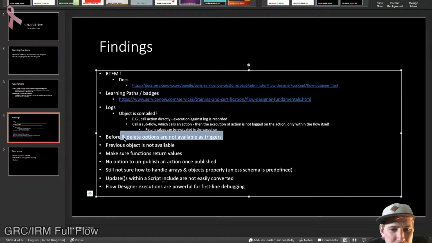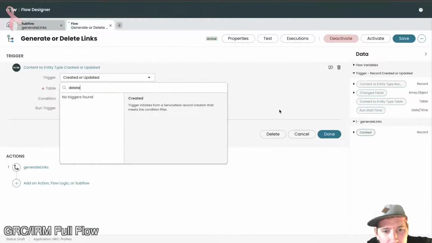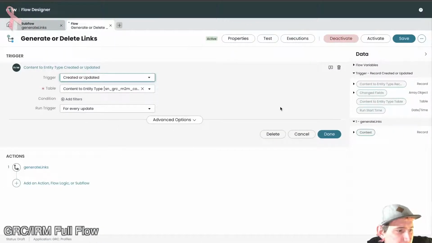Before and delete options. This was even in my findings. Wow. That's a whole lot of pain. That is a whole lot of pain.